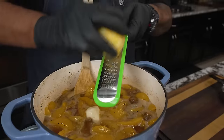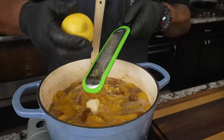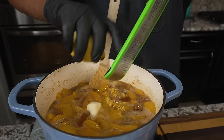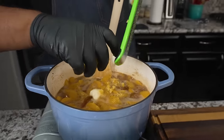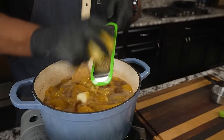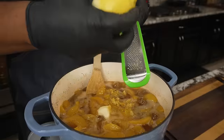And not too much, folks. Watch how much I put in here. You don't need a whole lot. Right? And then with this heat, it cooks down. You won't taste it. You won't have any issues, you know, saying it got pulp in it or nothing like that. So really, it's like just adding a teaspoon of that.